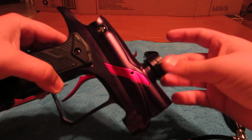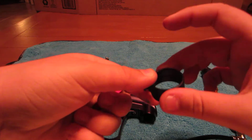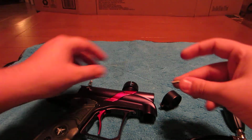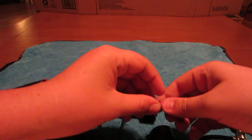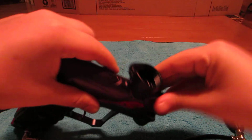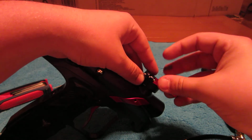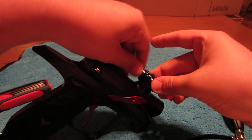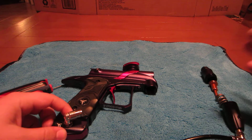And then the feed neck, this is the base part, but here is the collar and the lever. You can just snap that off. There's a screw that goes in the collar. That's how you tighten it. So to take it off, just open it, slide it out. You can clean it out. So put it back on. Gun snaps on. You slide your lever through. You want to have it open, that way the screw sticks all the way out. And then you just put the little thumb wheel and it screws right on. And it clamps down. So you take the feed neck off, and then the reg.